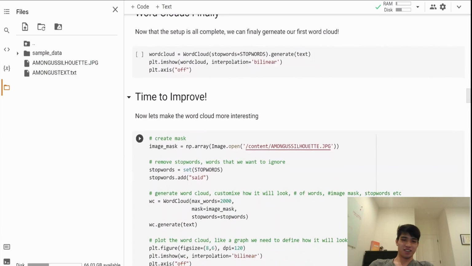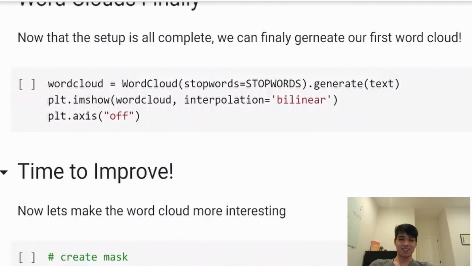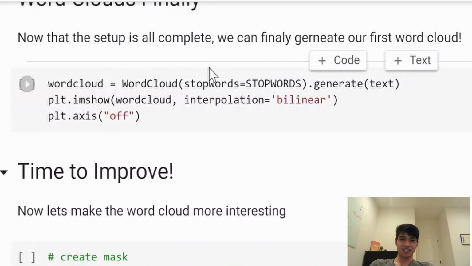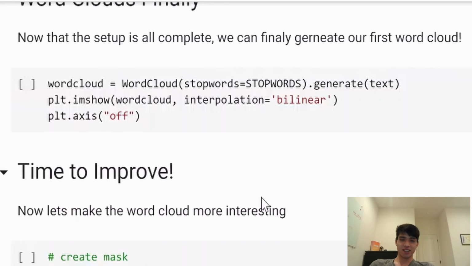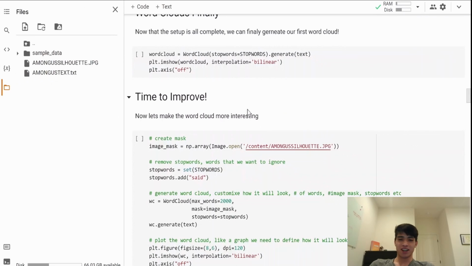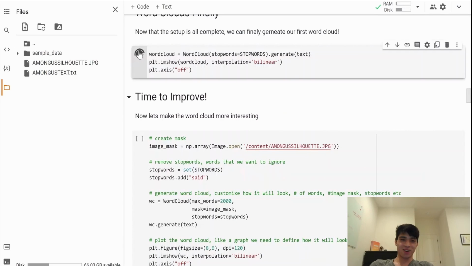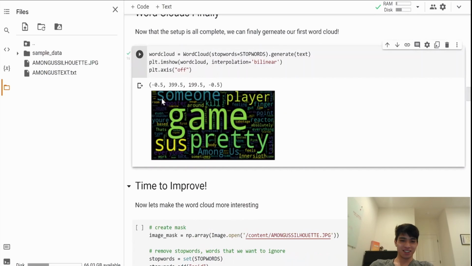Anyways, now let's use a word cloud to visualize the data. For this, Python already has a word cloud library that we're going to use. The word cloud library takes in a single string of text, and it will take care of finding the words, removing the stop words, and counting their frequencies all on its own. Now, when we run this cell, voila, we have our first word cloud.